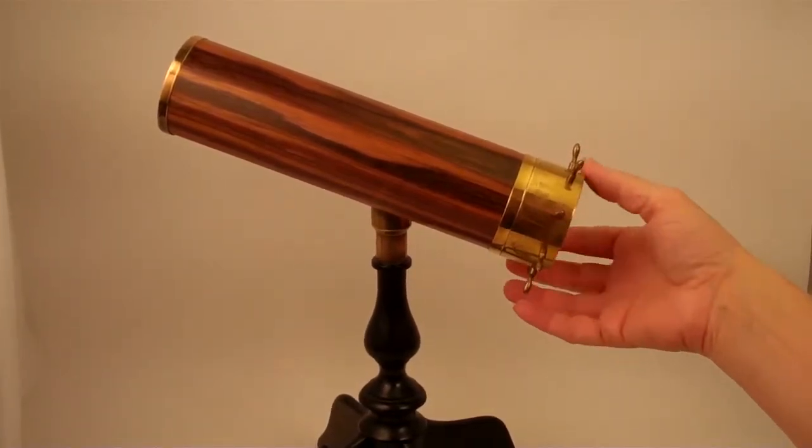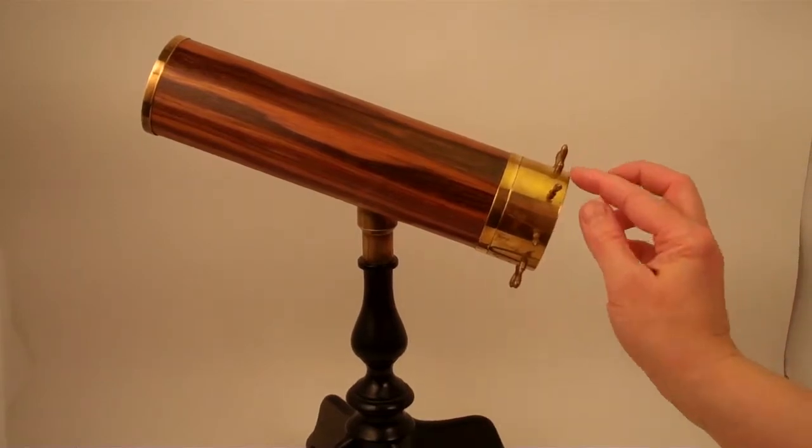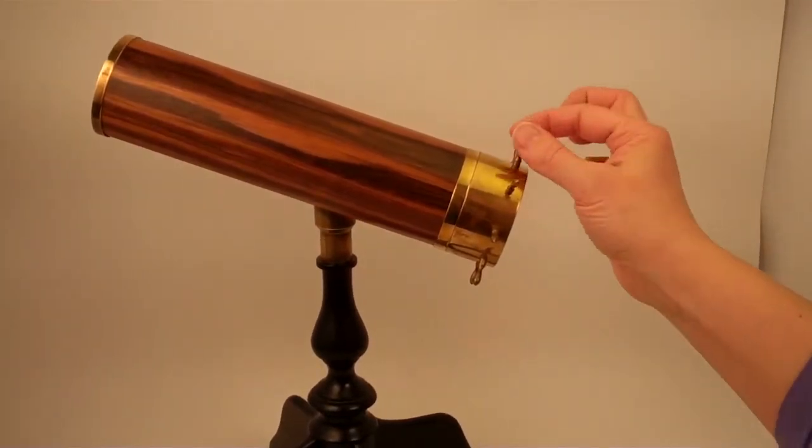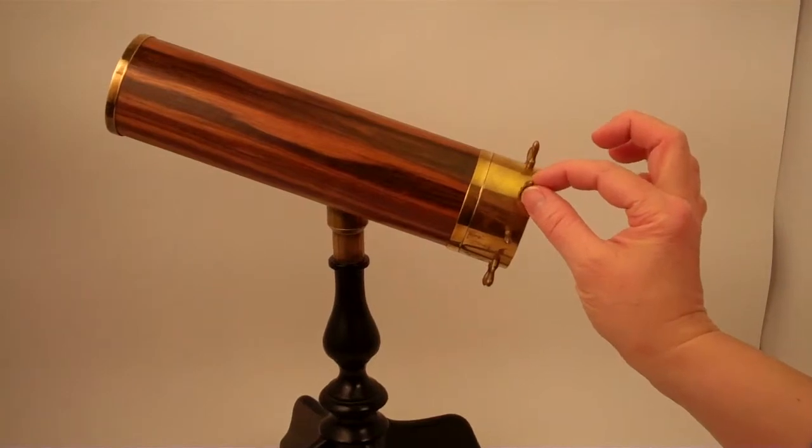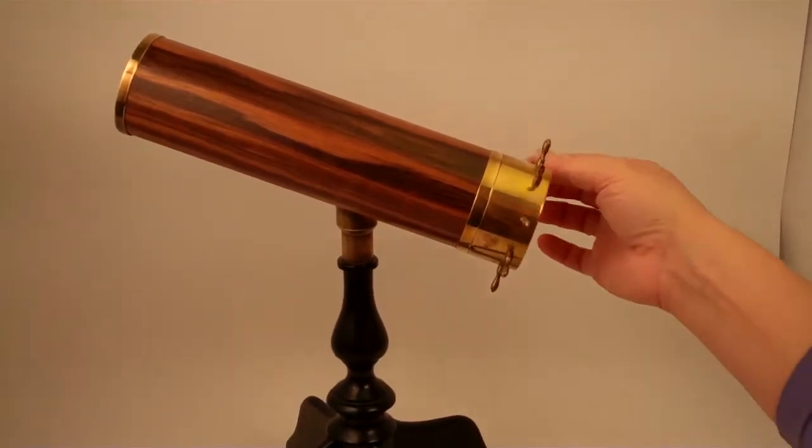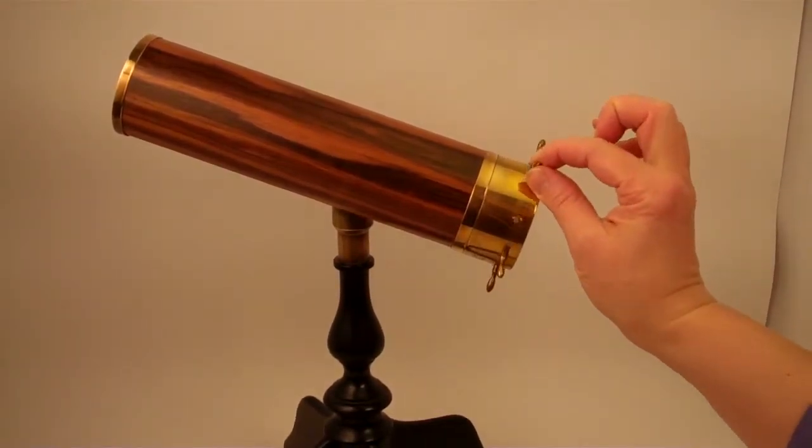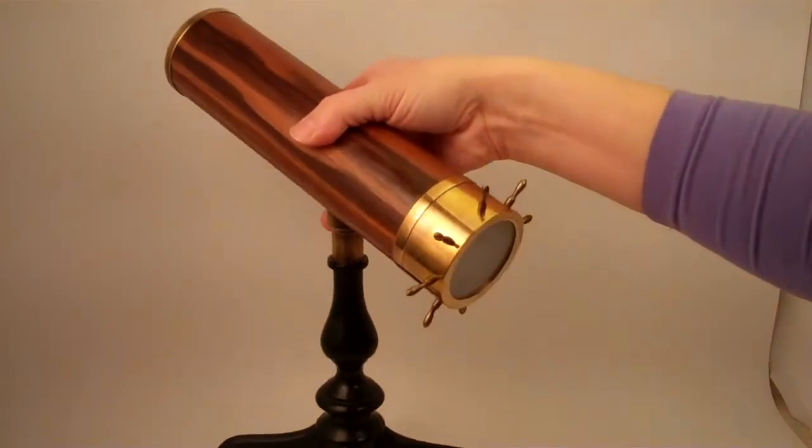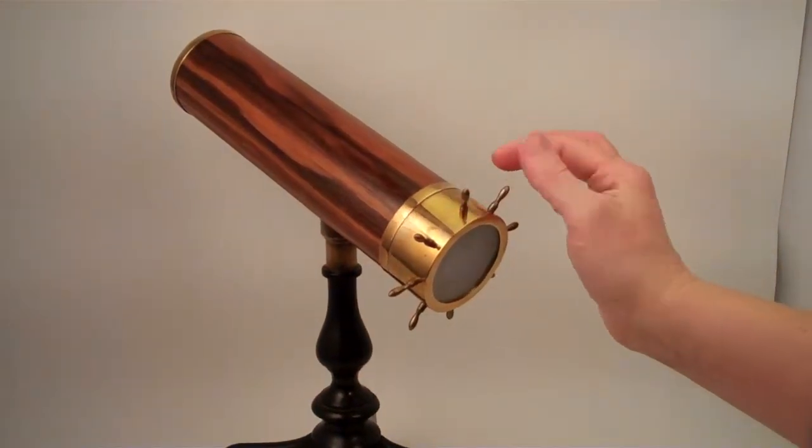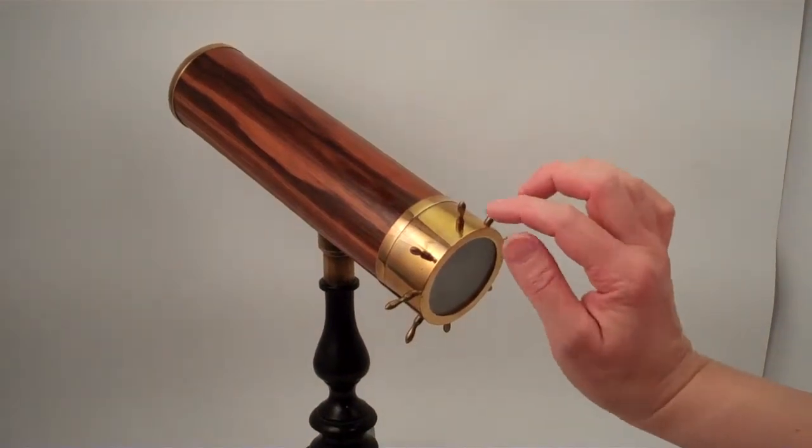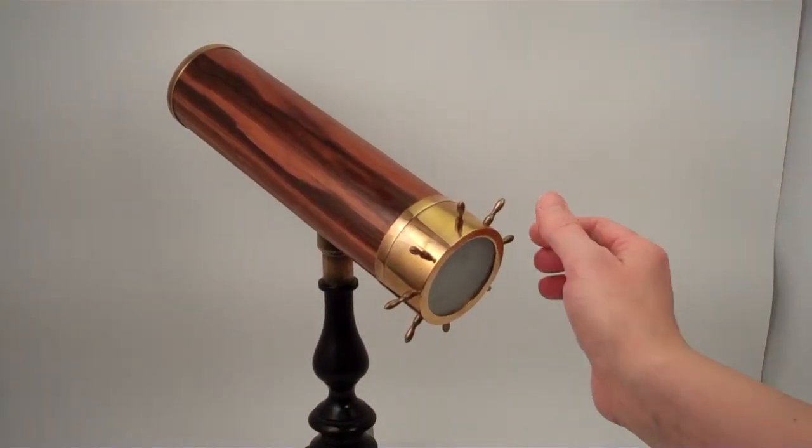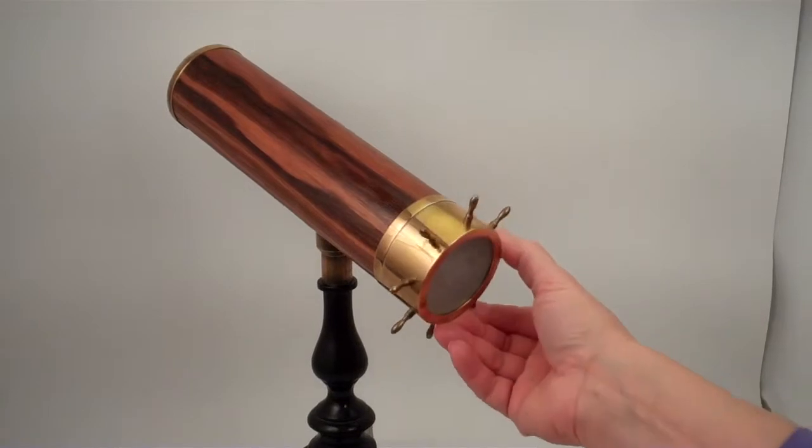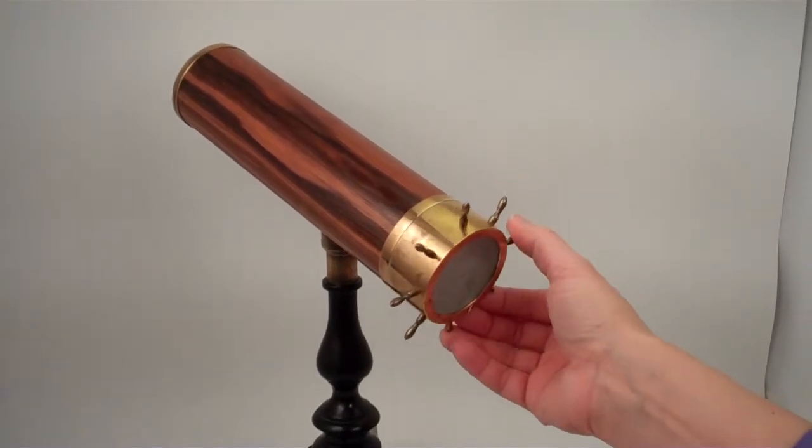This is a vintage piece now, so it does have a few condition issues. Of the spokes, one is loose and bent, and another is slightly bent, but the rest are in very good condition. The brass itself is beginning to show some tarnish. We have buffed it lightly, but we are going to leave it in its current condition.